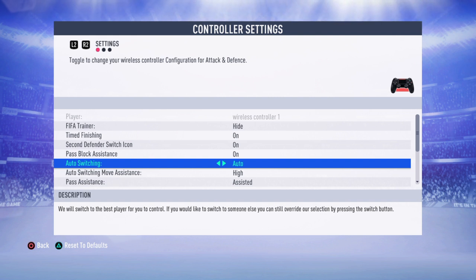I don't recommend this because it's always better to be in control rather than relying on what the game's doing. Especially when you're defending, it's important to switch a lot, especially with the left stick, but not many people would use that. I really encourage anyone who is watching to use the left stick because it really helps a lot, and you can switch to any player you want just by pointing at them.